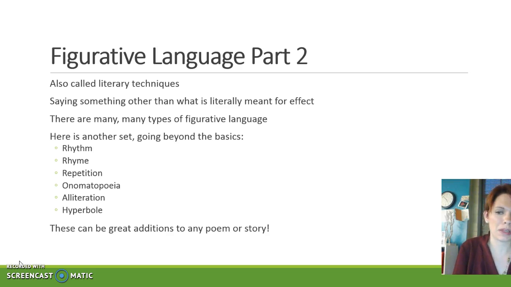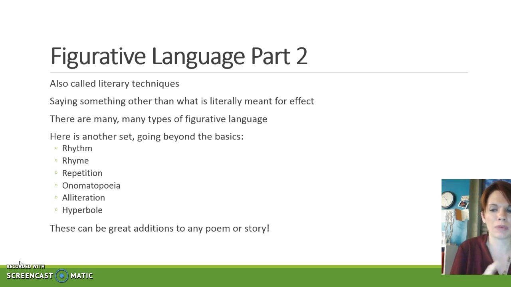There are many types of figurative language approaches, all different kinds of literary techniques. This is supposed to be some of the basics that you hear a lot about in school. So today we're going to be talking a lot about the sound ones, the ones that are supposed to create sounds with how you read it. And then there's one extra thrown in there for fun.